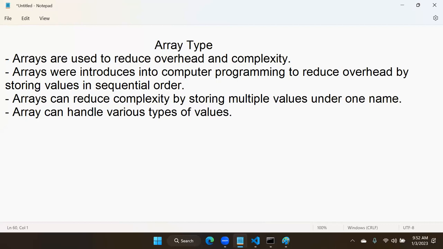Understood? That means Java, .NET, C++, these all technologies, C, C++, Java, .NET, they have a problem in allocating different types of memory in sequential order. That is the reason those technologies have restricted arrays to store only the same type.